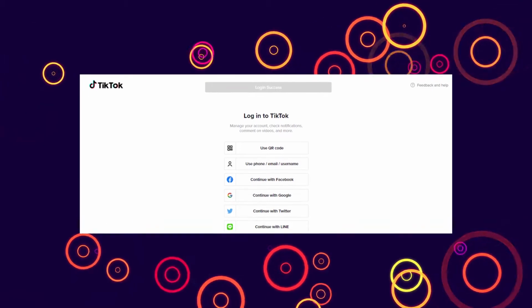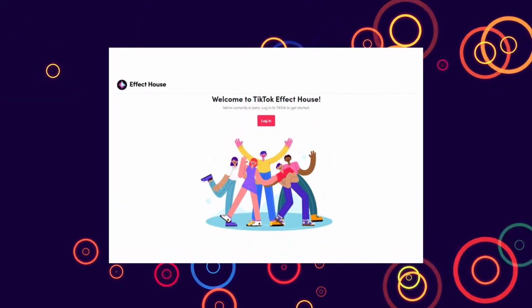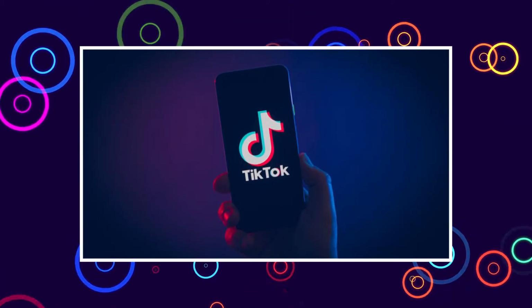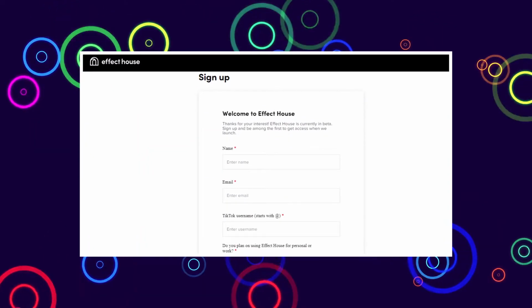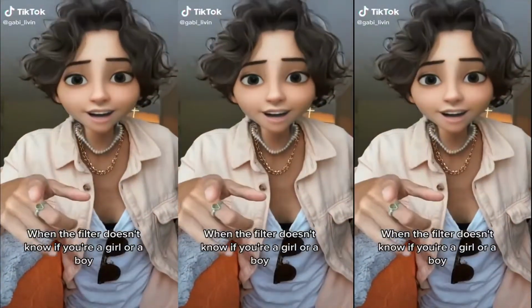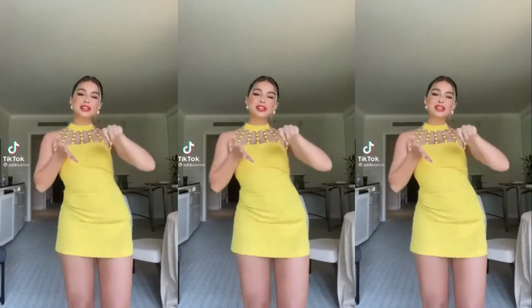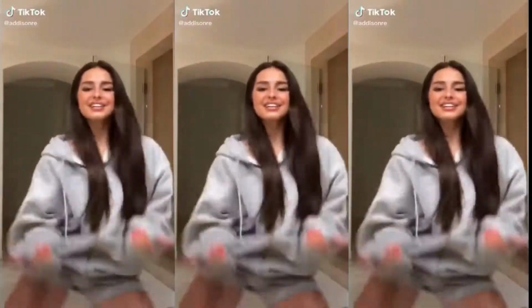It's pretty extensive, and you'll need to give them quite a bit of information. First, you'll need to give your TikTok handle, so they obviously want developers of the AR effects to be actual users of TikTok too and have experience with their app. They also want regular information like your name and the amount of experience that you have with creating augmented reality apps. Then they would like a link to your portfolio, but this is a step that's optional and not one that's required. And lastly, they want to know the types of effects that you would like to work on to create for the app. They probably want to know just how much you know about creating effects like that and want people who are thinking of unique ideas.